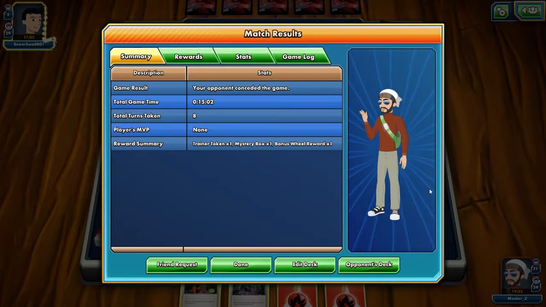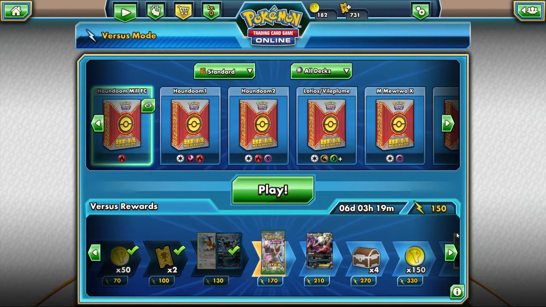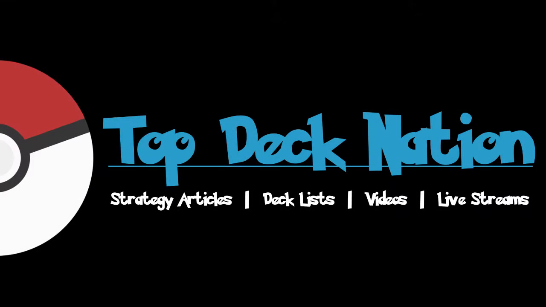You just have to know how to play against certain matchups, and you have to know what kind of metagame your area has. Night March will be a toss-up because, Night March, it's great because it burns through the deck, so it kind of helps you. But it's really bad in the sense that it can do so much damage, and that's the same way with Vespiquen and Vileplume. But that is the Quad Houndoom deck, guys. If you're interested in any card choices or anything like that, just let me know.